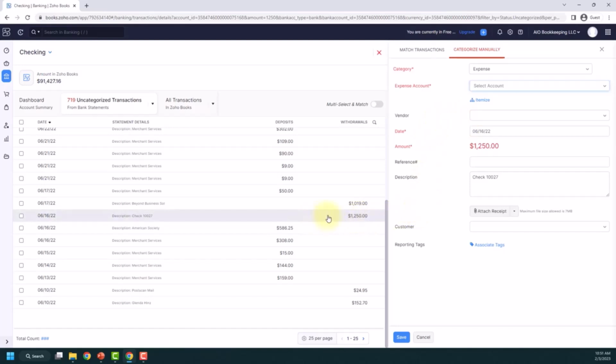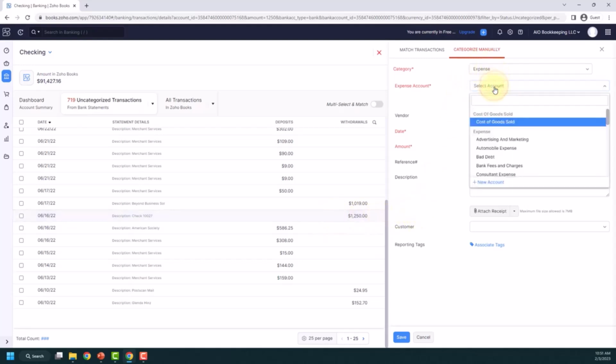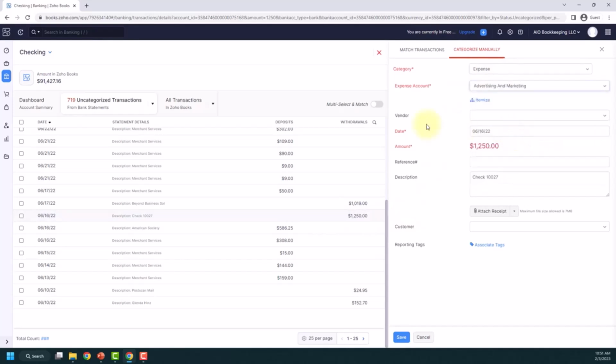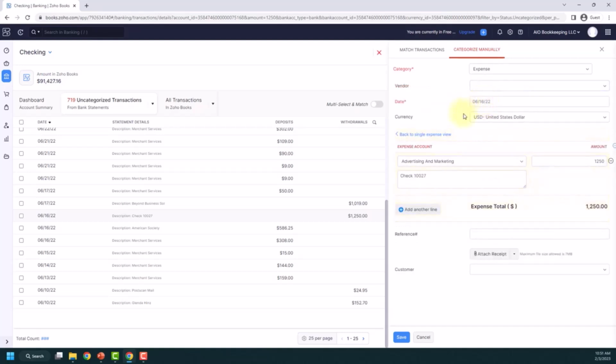First, you're going to click into the transaction that you want. And then what you're going to do is select your first expense account. So like I said, advertising and marketing. And then what you're going to do to split it is click this itemize button. So I click this itemize button and you'll see that first one is advertising and marketing. And there's an amount here. And I'm going to change that, let's say, to $1,000.